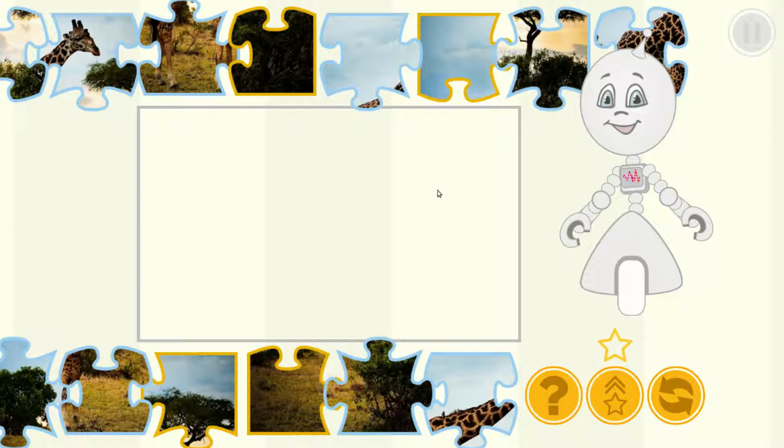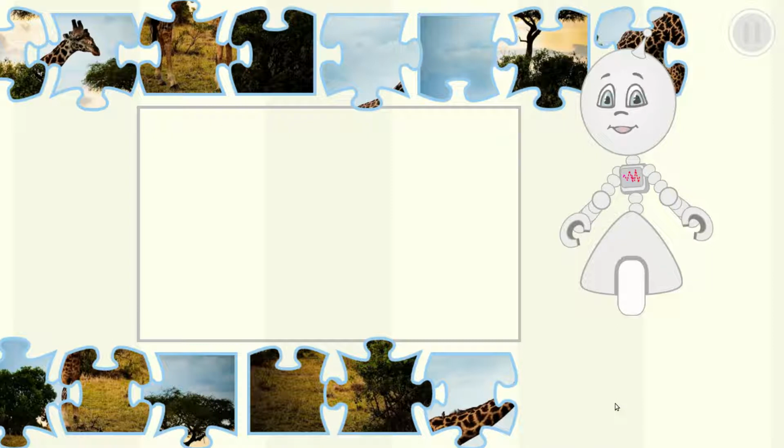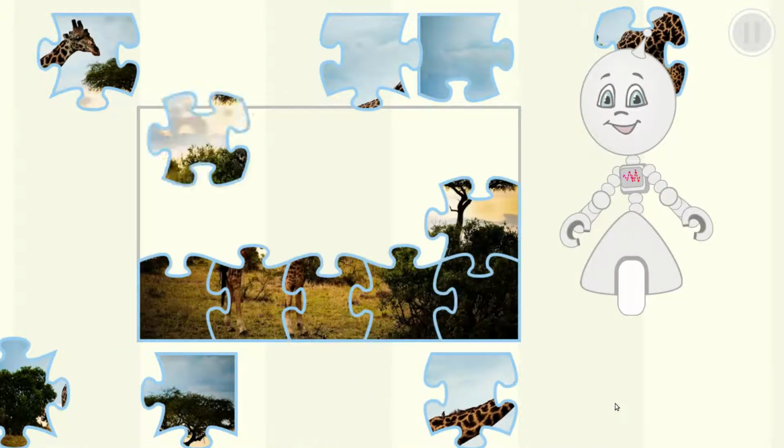By default, puzzle is quite simple, just 5 by 3 pieces. Let's increase complexity of the generated puzzle.